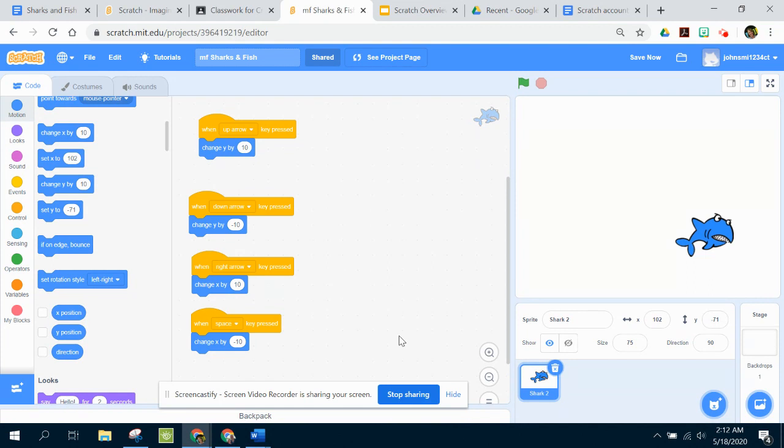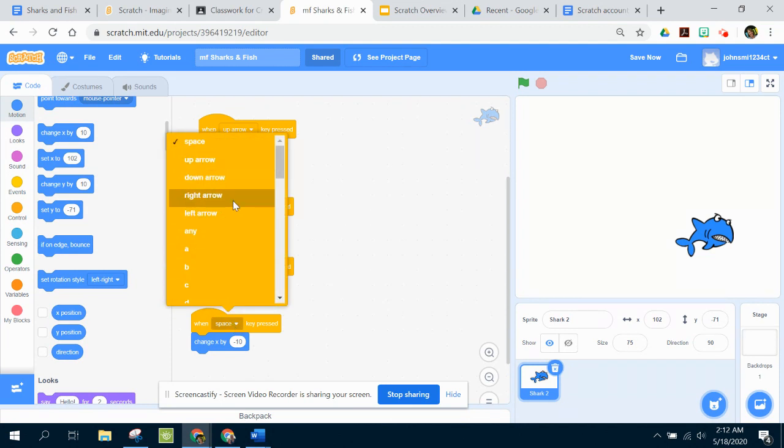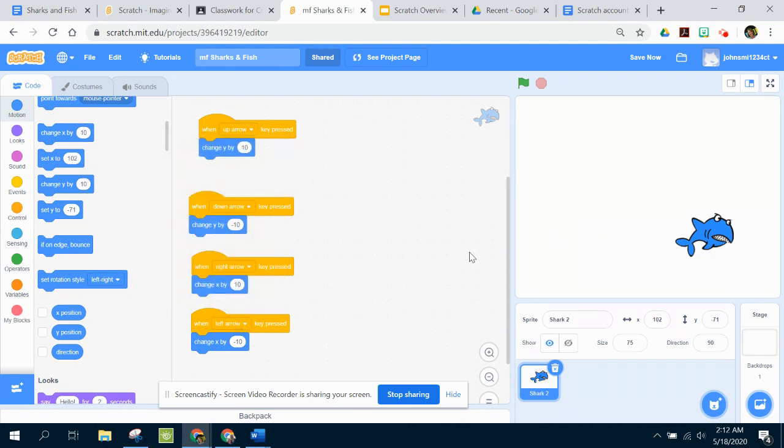But the problem is it's kind of weird, isn't it, that when I hit that left arrow key, notice I hit my left arrow key and nothing happens. Why? Because I forgot to change this to left arrow. I guess I didn't really notice when I was testing those out that it didn't move around. So you can see how a very simple tiny mistake can screw you up.